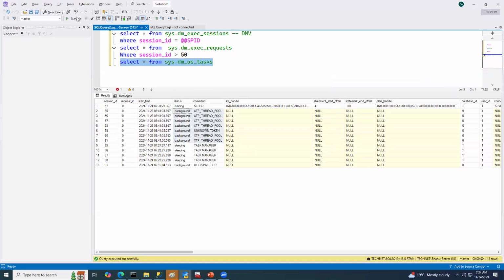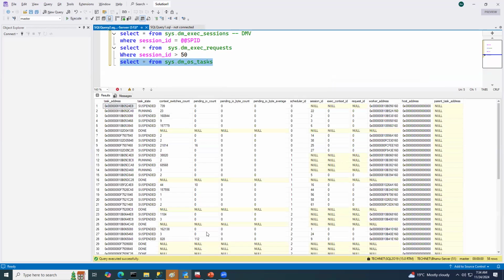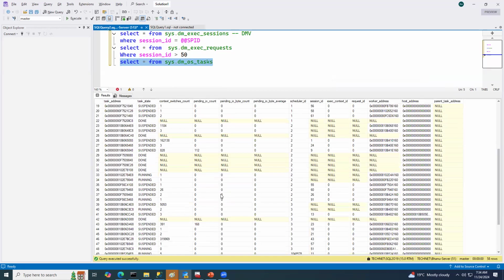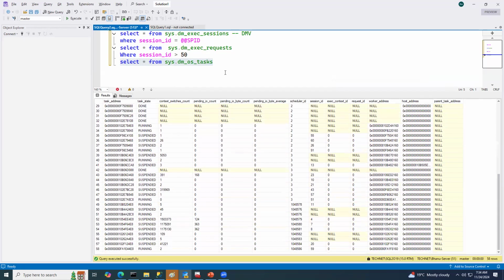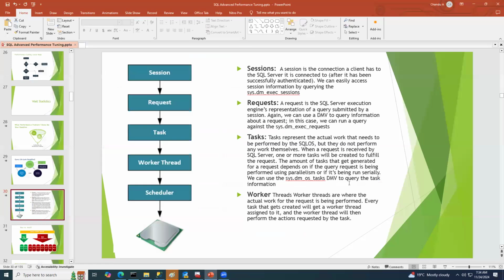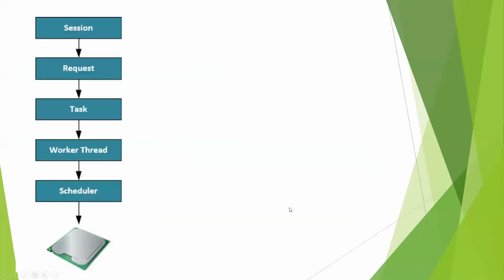It tells what all tasks were created, and what the current task state is, either suspended, waiting, running, runnable, done, whatever it is that we see here. So there is another system DMV to query the task information.